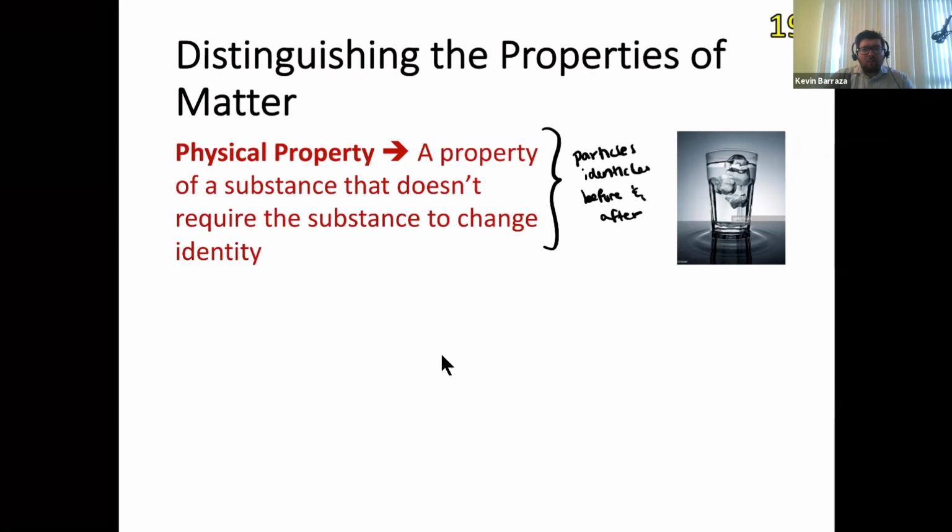So something like we can test the melting point or the melting temperature of ice by letting the ice melt, right? But prior to testing this, the ice is made out of water molecules. The liquid water that we get at the end, they're still water molecules. So the particles of the substance were not harmed in any way by this change. So that's indicative of melting is physical.